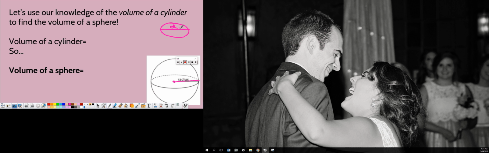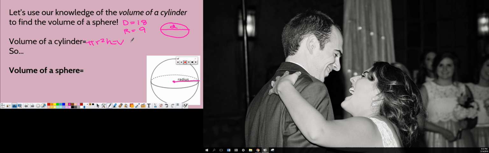If I give you a diameter, the diameter is going to be 2 times the radius. Okay? So if I give you a diameter, let's say a diameter of 18, then that radius is actually going to be 9. Okay, it's half of the diameter. Okay, so volume of a cylinder, again, is pi r squared h equals volume, V.